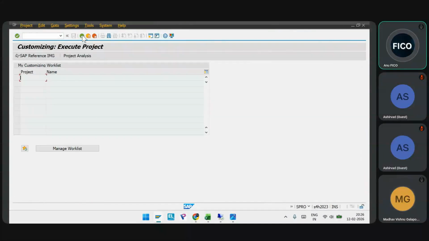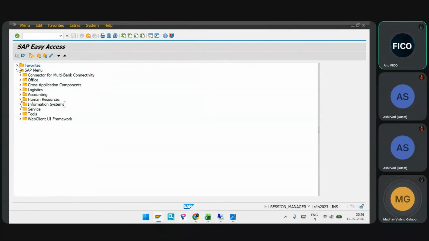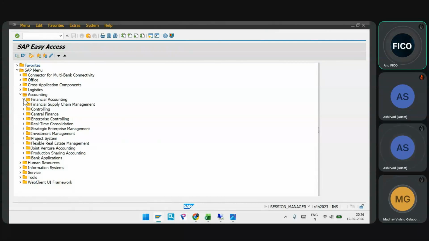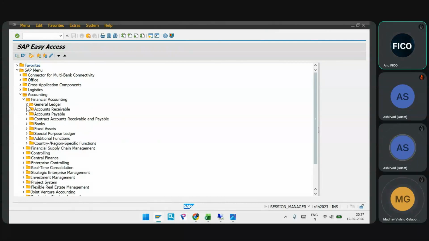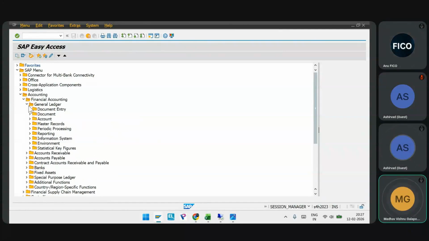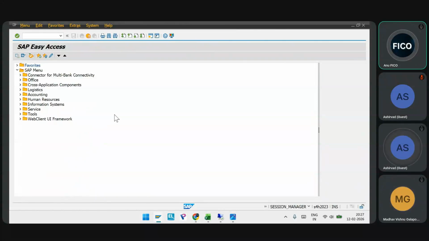One more thing, main thing is, whenever you log in, whatever you get here, are you able to notice this SAP Easy Access? Yes. Once all the configuration, everything is done, this is the part where the end users, the business people, will start using the system. If that guy is in the accountancy department, he'll come here. In whichever department within accounts he is working, in that area he will work here. Okay, they'll start using the system. To enable this, if the system has to be available for use here in easy access, it has to be set up. It has to be configured. That will happen here. That is where I went into SPRO.